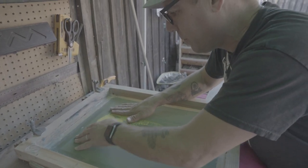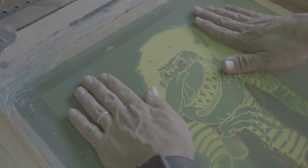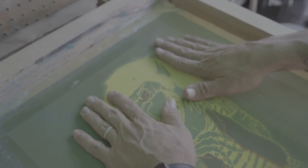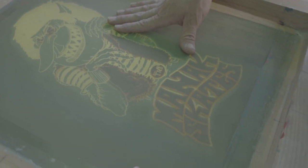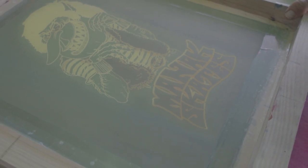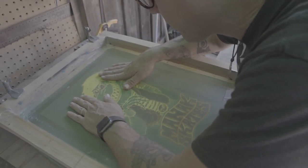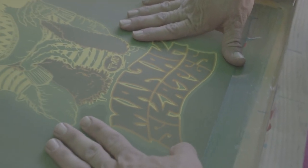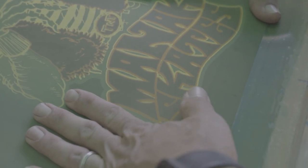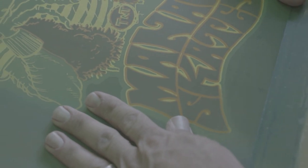So you can see the pink under this. It's not lined up too well, so just give it a tap. There we go. See how it's kind of like a little Wu-Tang thing over there. And then over here, that looks good. The TNT for AC/DC. TNT. Let's line that up. That looks good. Let's go back to the eyes. Those look good. Let's go down to the lettering. That looks good. There's that flooding, that overlap. See that pink that smeared? We're gonna probably get most of it, if not all of it. And then tighten it down.